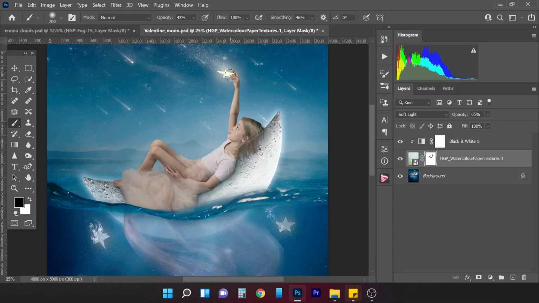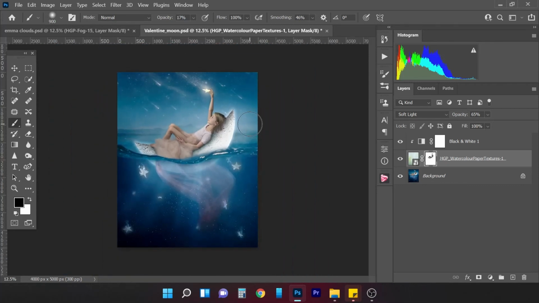Just make my brush a little bit bigger and paint it off my entire subject. And then I go down to about 20%, make my brush even bigger, and then paint it off even more. And it just helps blend that layer, the overlay in a little bit.